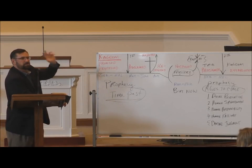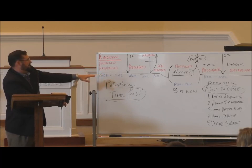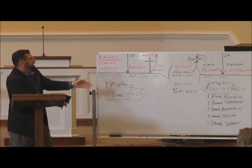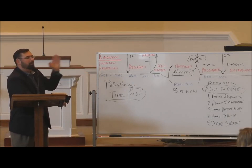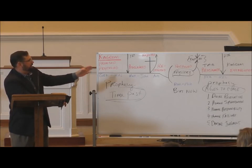It was promised and prophesied in Genesis through Malachi. I mean, that's the emphasis, the coming Messiah and his kingdom, all right? He came in his first advent, and his kingdom was proclaimed. It was at hand. He preached to Israel, repent, for the kingdom of heaven is at hand. This was a kingdom promised to Israel, okay? And he came to the lost sheep of the house of Israel, Matthew, Mark, Luke, and John, proclaiming that.